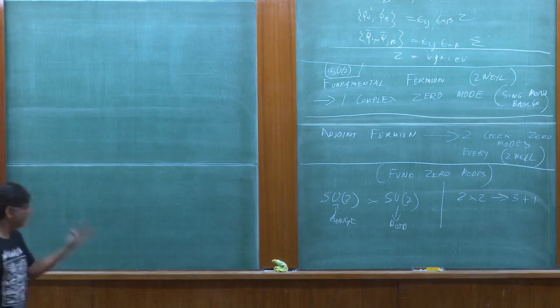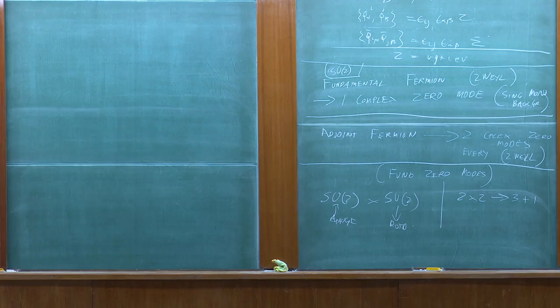And this one complex zero mode that appears, well, it has to be in some representation of this SU2 times SU2, and since there's only one of it, it's pretty clear which representation it's in. If it was in the three, there would have to be three of them. I haven't shown you that there's only one zero mode, but you can do that by either solving the equation or using the index theorem. It turns out there's one zero mode. But if you already know that there is only one, then there's no real option. It has to be in a full representation of the preserved SU2, so it's either in the 3 or the 1, but there's only 1, so it's clearly in the 1.